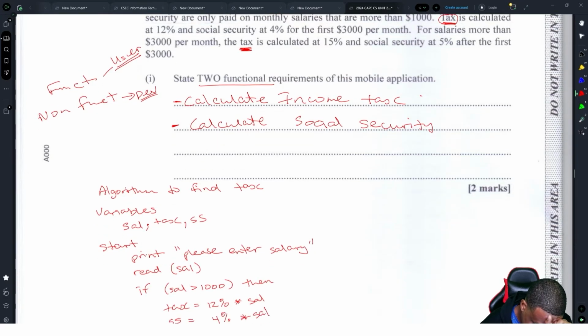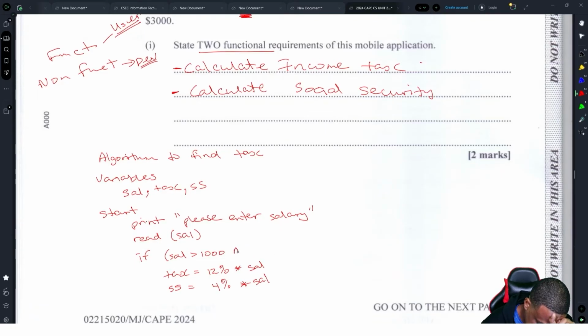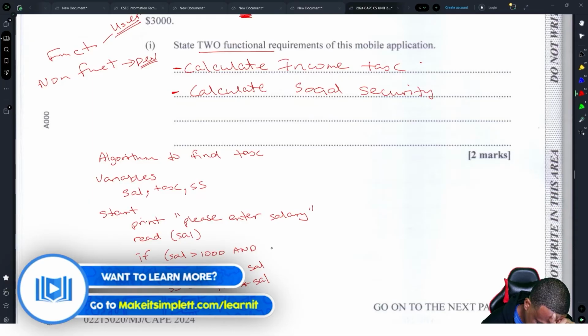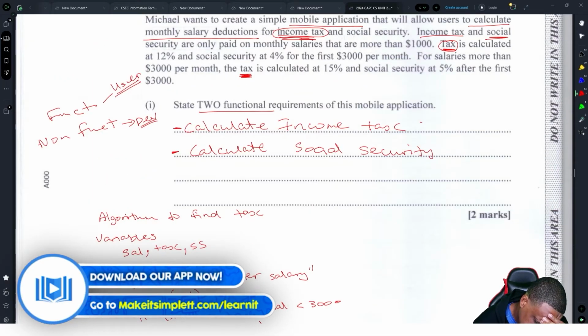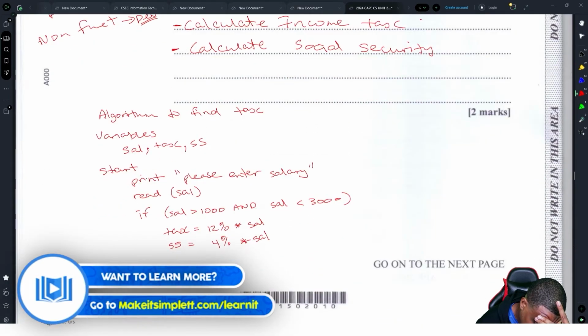So if sal is greater than 1,000 and sal is less than 3,000, income tax and social security are paid on monthly salaries that are more than 1,000, so it must be more than 1,000. Taxes are calculated at 12% and social security at 4% for the first 3,000 per month. For salaries more than 3,000, the tax is calculated at 15% and social security at 5% after the first 3,000. So if you hit those two, then okay.